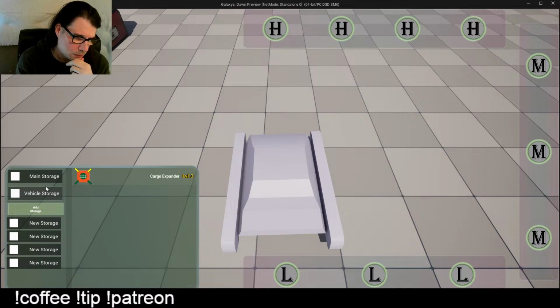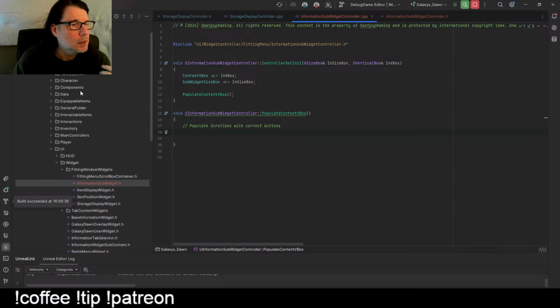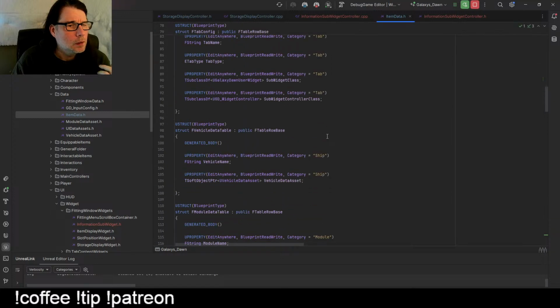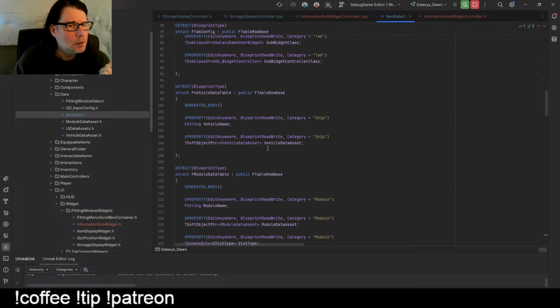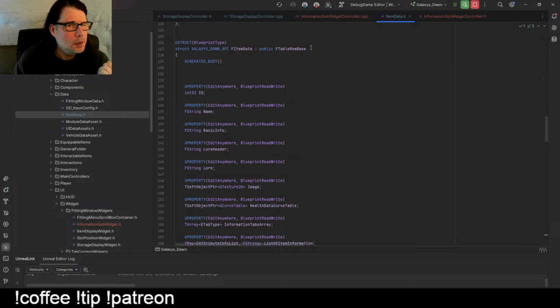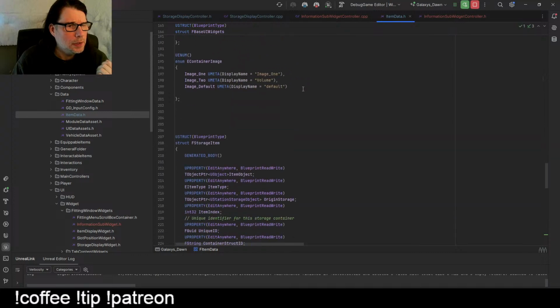I could say, because I'm going to pass some kind of information into it, let's see here. I got my data item. This is the item data I'm going to pass in, and my storage data.